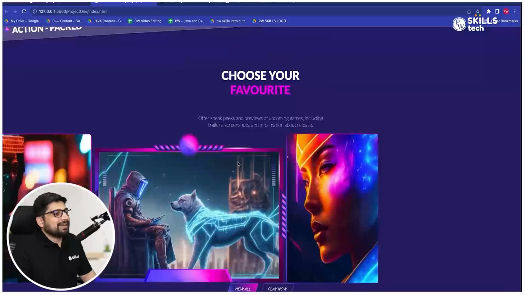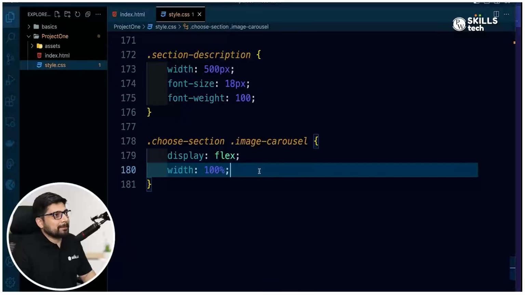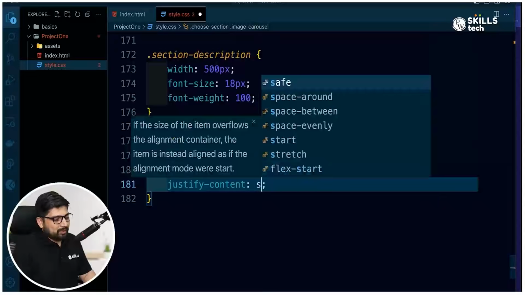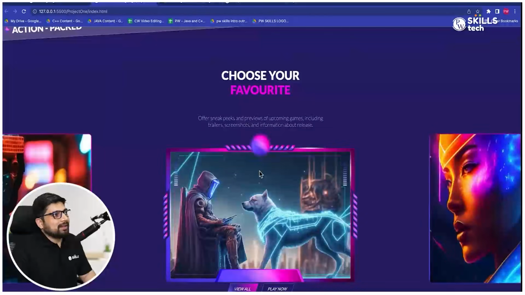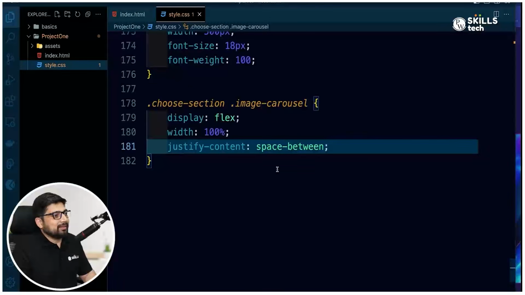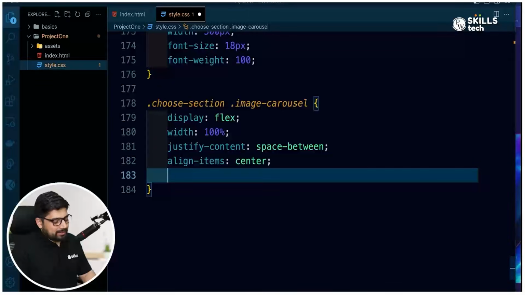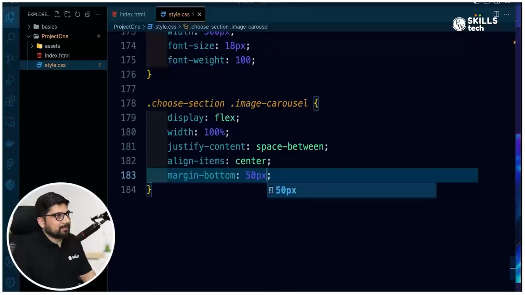Now we have to say that, hey, how the justify content should work. Justify content. This one will be going with the space between. And that's exactly what we want. We need to shrink down the image. I agree on that part. And then we'll be saying align items, center, and margin bottom, and that we are using of 50 pixels.